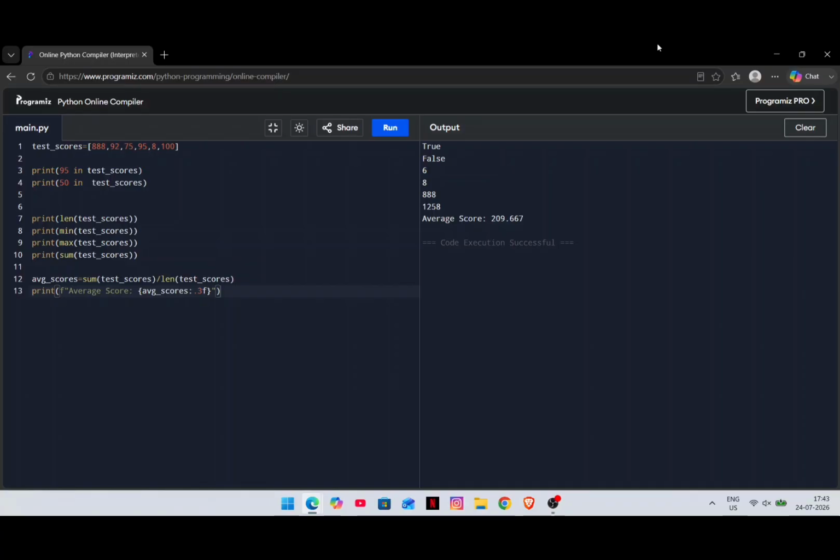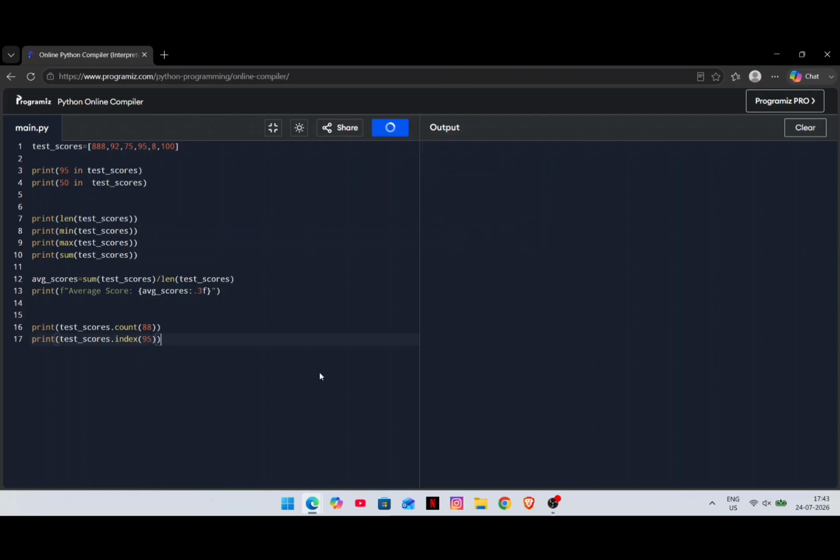Now let's calculate the frequency and search of the list. Print test scores dot count 88. Oh, bad. Count here. Paste this to an index 95.